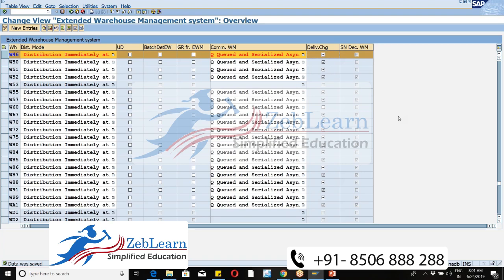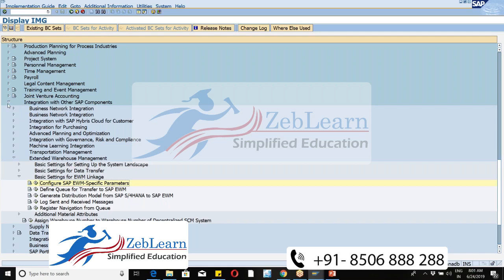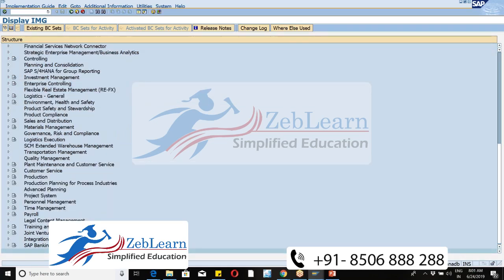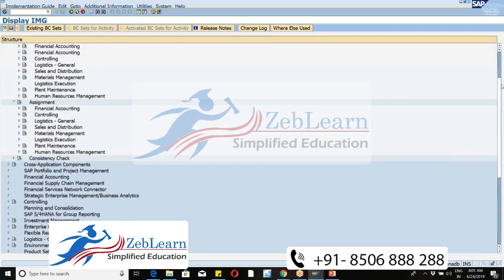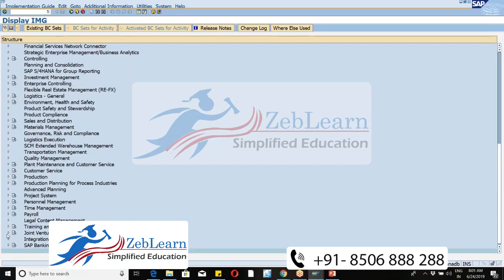My goal today is to have a training in embedded warehouse management. That is right, at the end of the day, embedded warehouse management only. I'm trying to show you this, if you can see this, only in the embedded systems, I mean, in the S4 systems only. We will be having this SCM as an extended warehouse management and the transportation management. If it is not an S4 system, we will not have these two nodes available there.